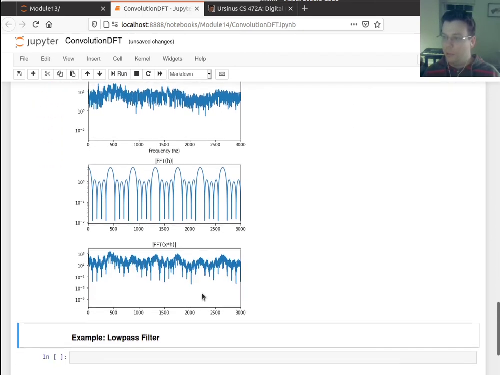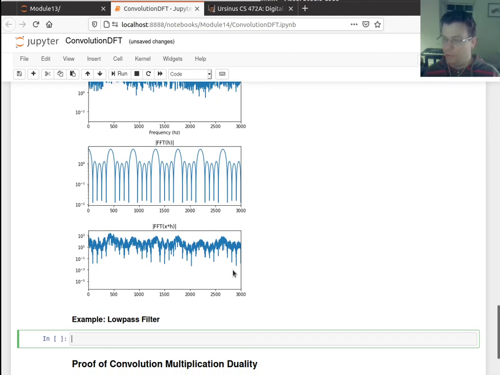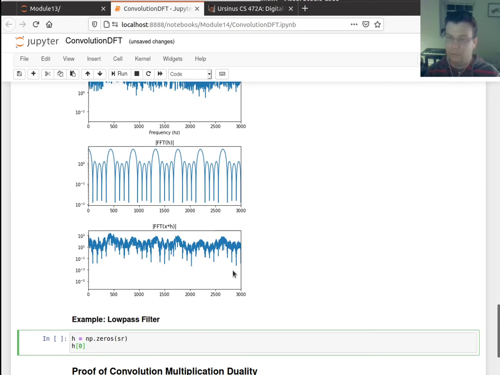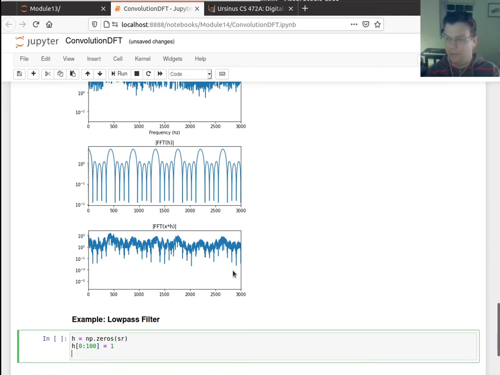All right, I just want to do one more example, which is an example of something called a low-pass filter. What you can do there is I'll say H is equal to np.zeros(SR), and make the first so many samples of this, let's say from 0 to 100, be 1. This is interesting. I get a whole bunch of echoes, really in rapid succession, and then nothing, starting at the beginning. That's the way to interpret that, thinking about it as an impulse response.